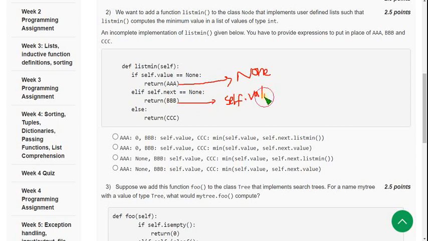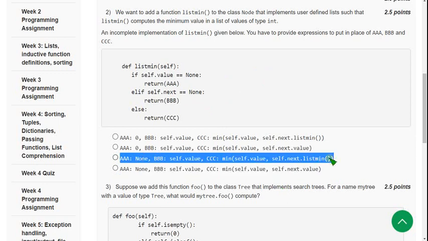Self is the given parameter here, right? Next one, in place of triple C you should place this one. Min has two parameters here. So finally the answer will be the third option. Mark the third option as the correct answer for the second question.